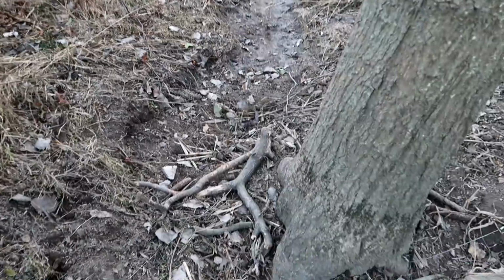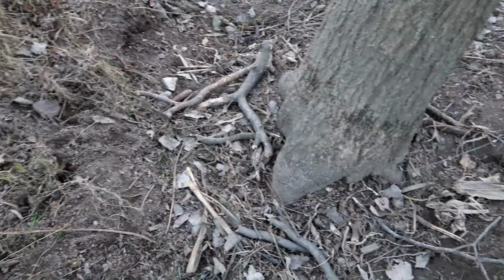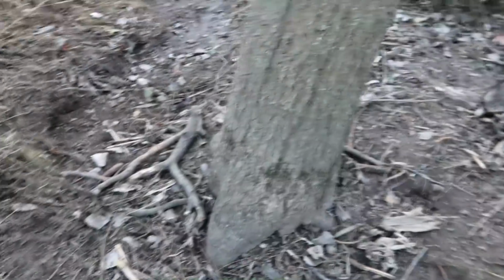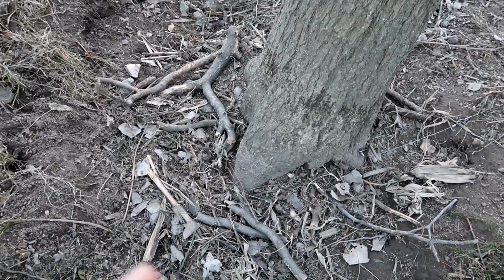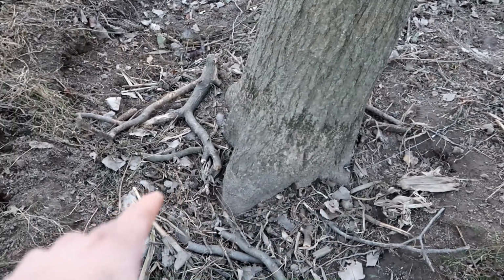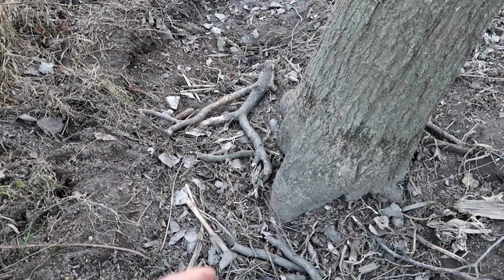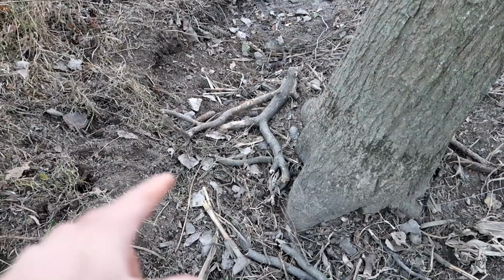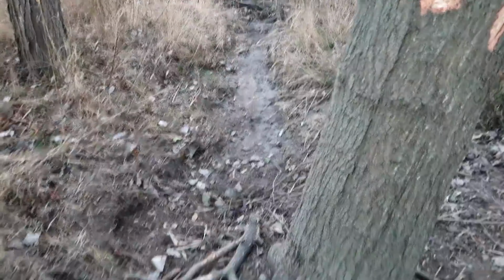I got this coon right here. I got this little dried up creek here. We're just out here in this little patch of trees in the middle of the field, but right there is where the trap was. I caught a possum in this set yesterday, and I got this fairly nice looking coon for our area in the set today. What I did was, you can see it's just a 1.5 double jaw. I've got it fit stapled off to the tree right there, and I had it bedded just right there. I just took some of these sticks, you can see he's got the area tore up, but I just had some of these sticks basically fencing off the area about 1.5 feet wide. These critters are traveling this creek, and I could see that.